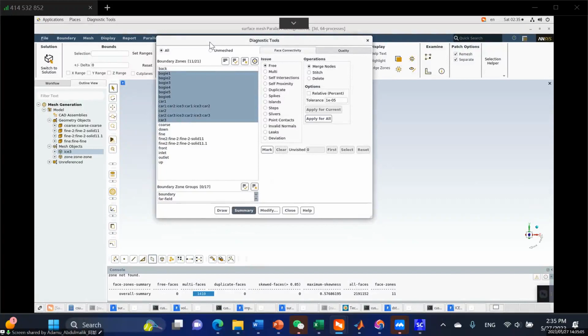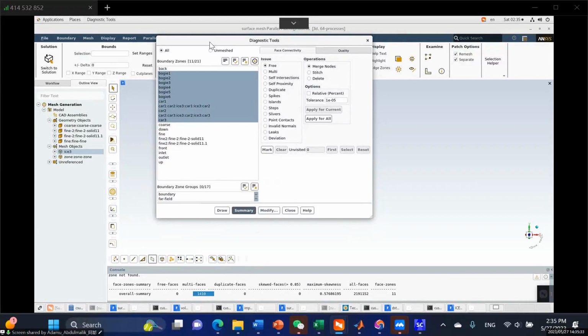The acceptable range of the skewness, somebody asked, is just like quality, between 0 and 1. If you have 0, the mesh is perfect, but we cannot have something perfect. It simply means the lower the better.